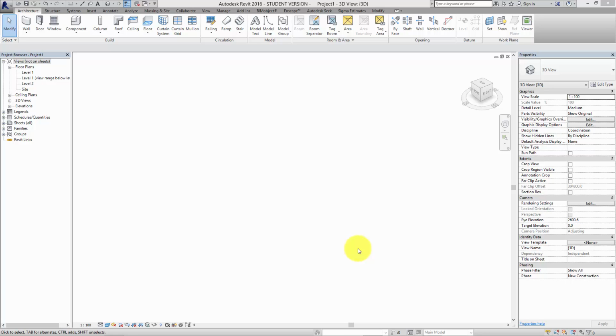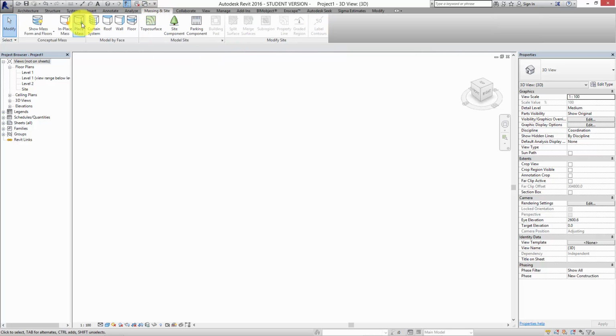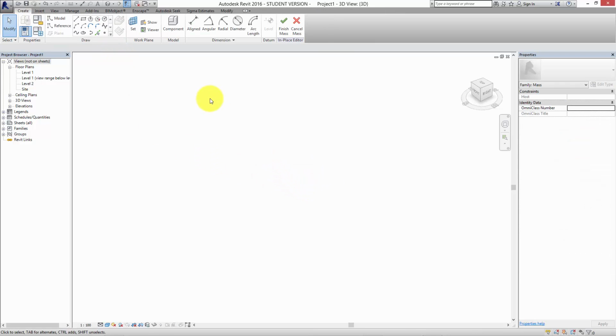I'm just going to show you how to play a little bit with curtain walls and what we can do with curtain walls and massing models. So in the 3D view here, this doesn't work. Great start. Okay, let's just draw it straight up. I'm going to make a mass model of something that resembles the house that you're working on.